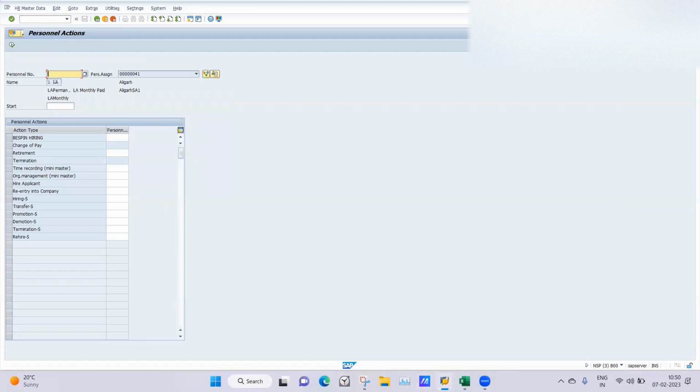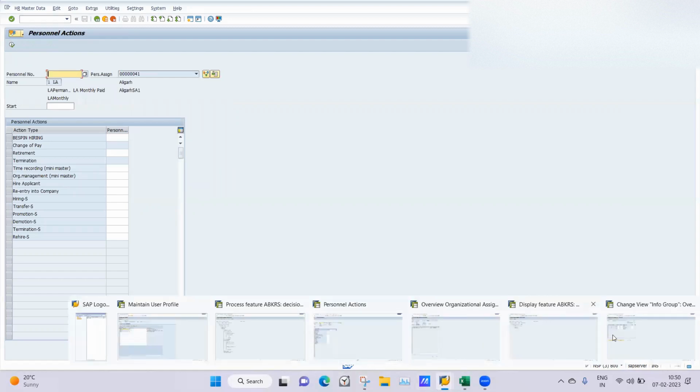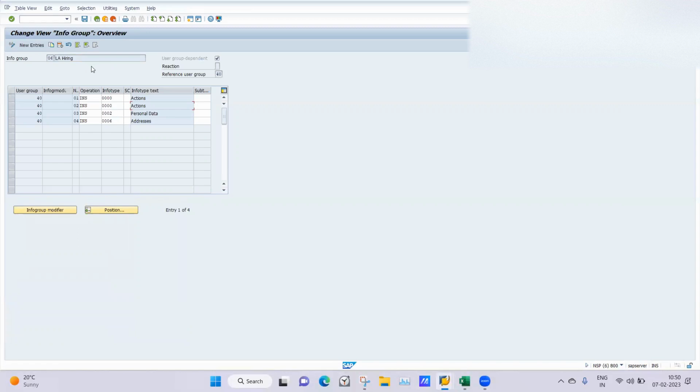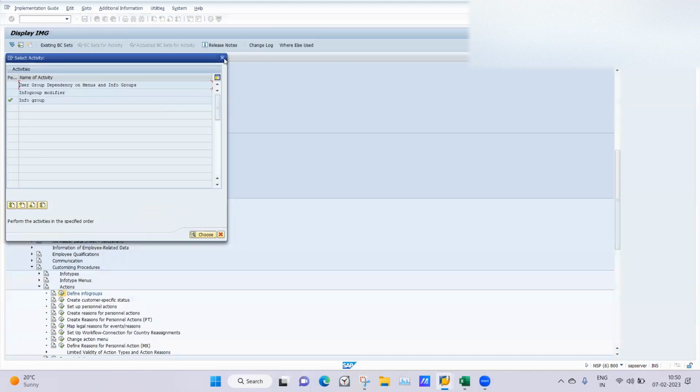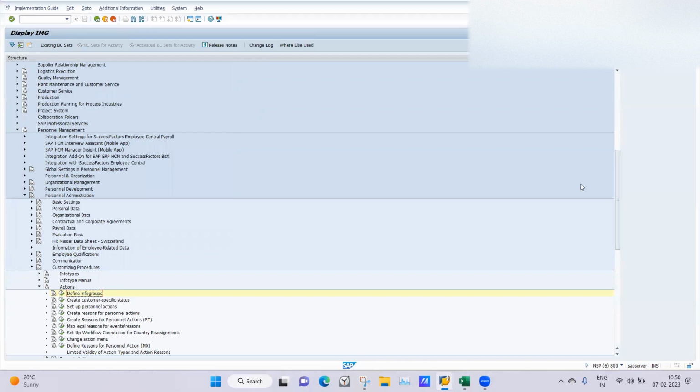So what I will do, I will go again to this screen, not this screen. I will tell you. But what I have done is I have maintained my own action, so that when I will be hiring the employee, it will execute these infotypes: infotype 00, infotype 02, infotype 06. Why is this 0102? Why again 2? I'm not sure. I think someone has made some changes in my own.